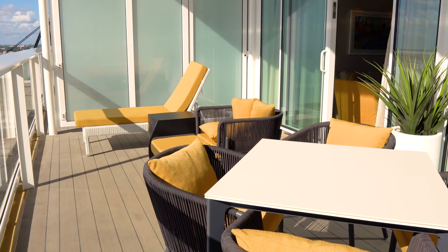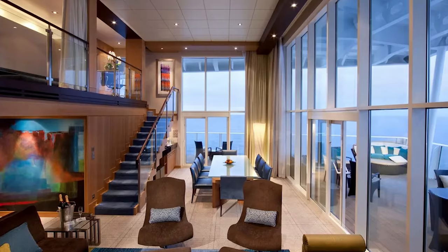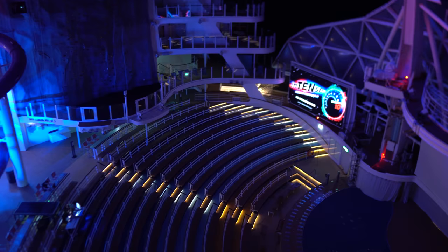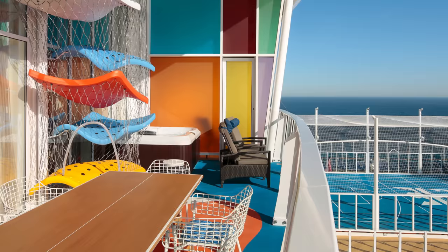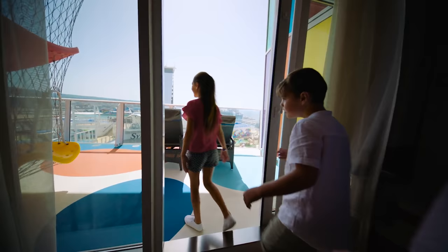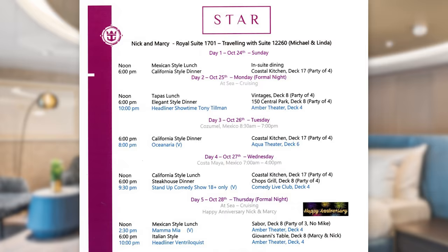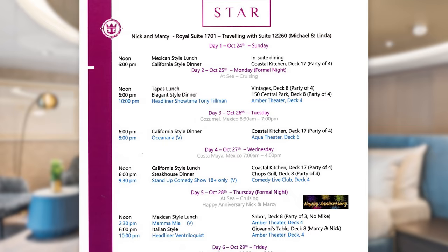Is Star Class worth the cost? The Star Class experience is a splurge of epic proportions, so this isn't a question of whether you can break even. Just like first class on an airplane or buying a Corvette, you're doing it because you can and it's nice to reward yourself. Each time I've stayed in Star Class, I come to the same conclusion: it was a wonderful way to spend my cruise and it spoiled us — which is exactly what Royal Caribbean wants guests to feel. Obviously not everyone will be able to afford Star Class, and that's okay. You can have an amazing cruise experience without a Royal Genie. But if you do try Star Class, do as much as you can to maximize your value by utilizing all the services and perks.